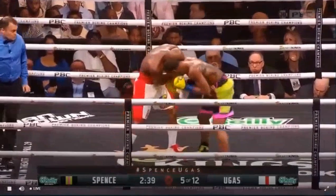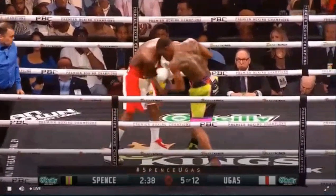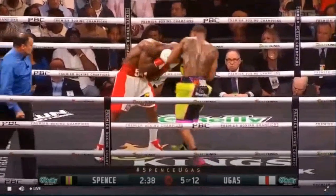Now, as we can see, he gets his head to the left side here, able to throw a body shot while Ugas is on the front foot. This is very important because now we see that Ugas has his right shoulder forward and he should be in a position to throw his left hand. But we've seen that he can't bring his weight from the front foot to the back foot effectively with the weight transition. He only ducks, which means that Errol Spence finds himself kind of safe in this position against Ugas.